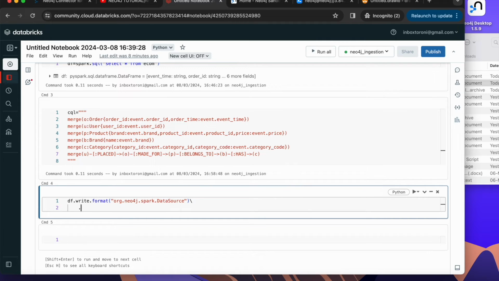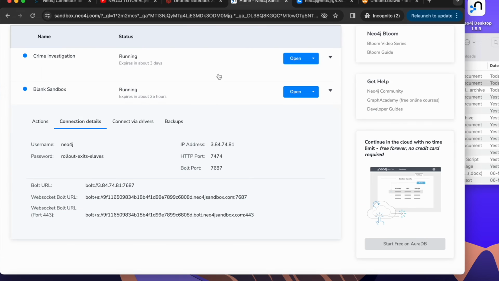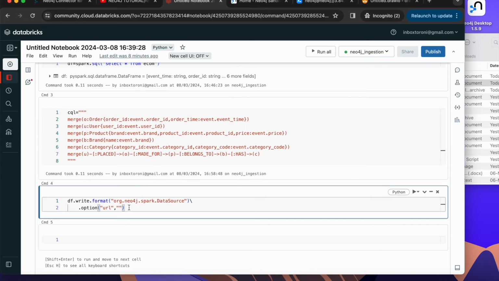Then option. In the option we're going to pass the url of our neo4j instance. We'll get it from here: the bolt url, copy to clipboard, go here and paste it, right?